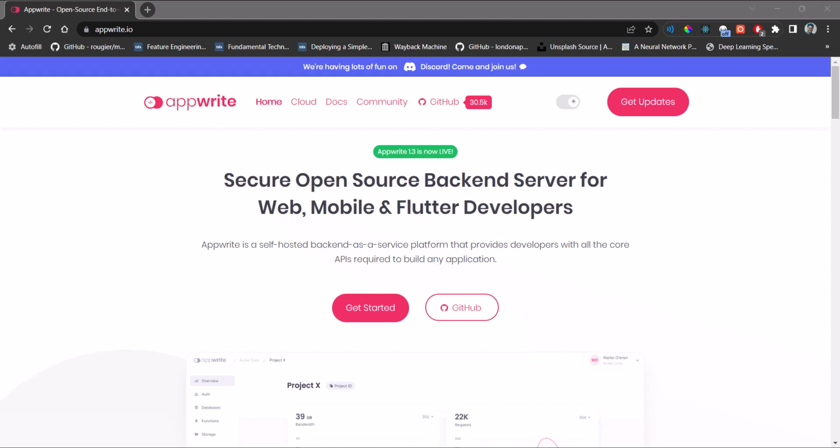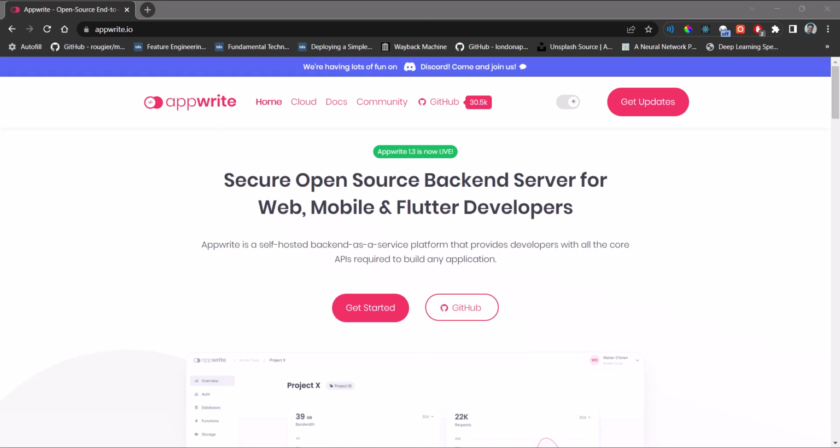In this series, we'll learn how to use Appwrite as a backend for a Flutter app. This series doesn't require you to have any prior experience working with Appwrite, whereas having some experience with Flutter is beneficial. In this video, we'll cover what is Appwrite, installing Flutter, adding Appwrite as a dependency in Flutter, and running it on an emulator. So let's get started.